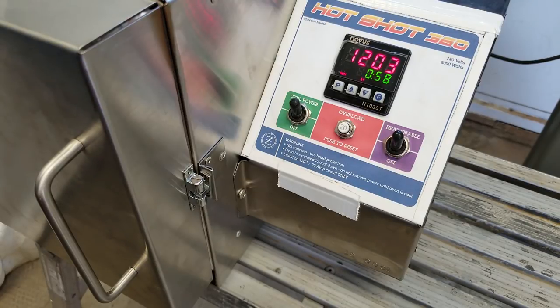I thought I'd show you around the controls I've set up and the way you're going to be able to work your oven — whether with timers or manual. I wanted to show you the standard version of my temperature controller. I appreciate you guys watching and I appreciate everyone that has supported the Hotshot 360.